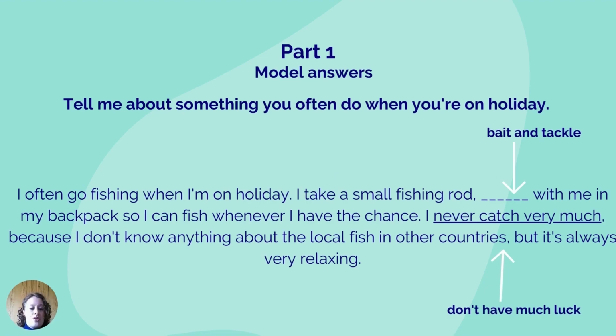Remember, the question was, tell me about something you often do when you're on holiday. So let's see how I tried to improve this answer. As you can see, I added in bait and tackle. And I changed never catch very much to don't have much luck. Make sure that you choose advanced vocabulary that still fits the sentence structure.